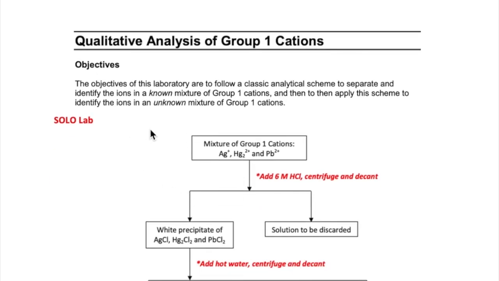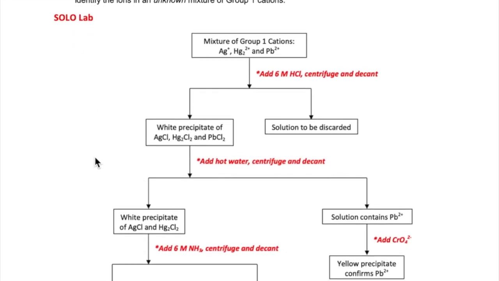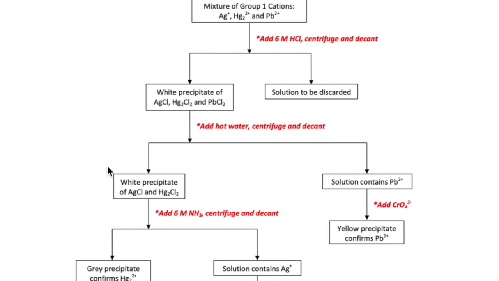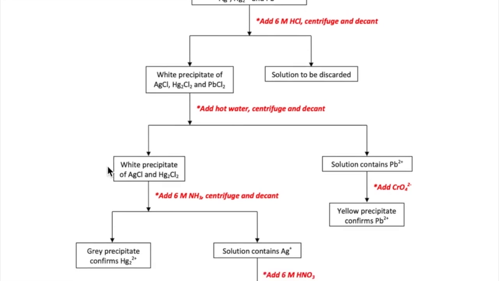This week, you'll be working with group one cations: silver, lead, and mercury. Importantly, this is a solo lab, as is true for the next three qualitative analysis labs. So make sure you write down carefully the notes from this video so you are prepared to think through your experimental results when you're in the lab. The goal in this lab is to work with a known sample containing all three of the group one cations. This is called a positive control. In addition, you'll also work with a sample that contains some of the group one cations. In this second sample, you will have to identify which cation or cations are present. I've taken the scheme or flowchart from your lab manual and pasted it here to show you all the steps. In the next section, I'll describe each of the steps in the flowchart, why we do them, and what we expect to get when we carry out the steps.